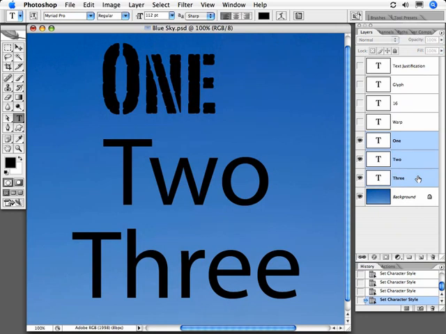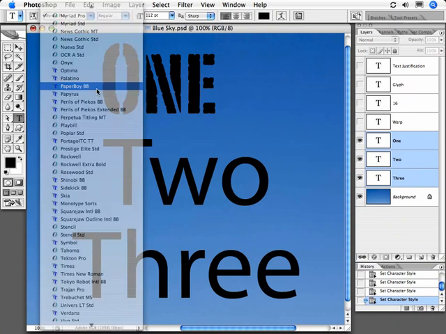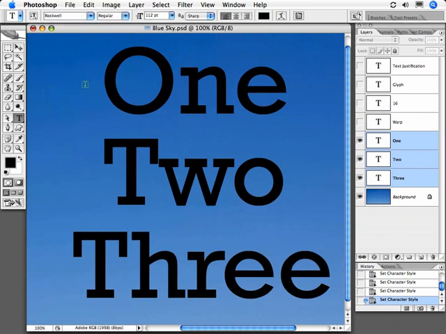Okay, now I go up to my options bar and select my flyout arrow here for text, and I can now choose a different typeface, and it changes the typeface for all 3 of the selected layers. Why, that was tip number 2, changing multiple selected layers at one time.